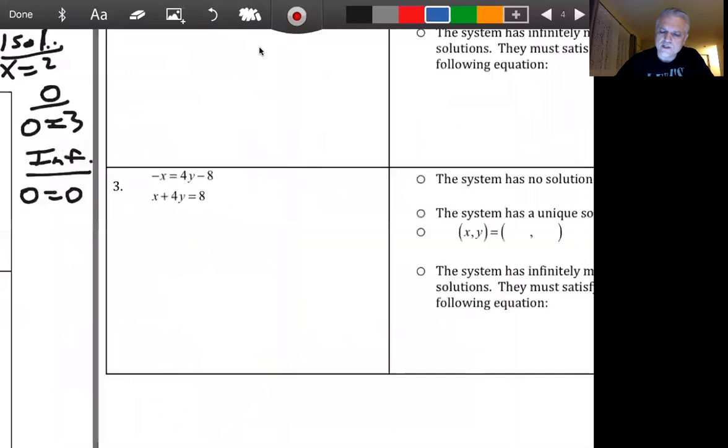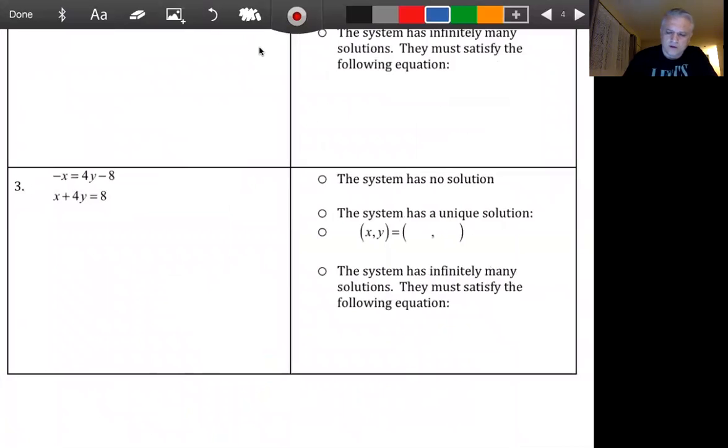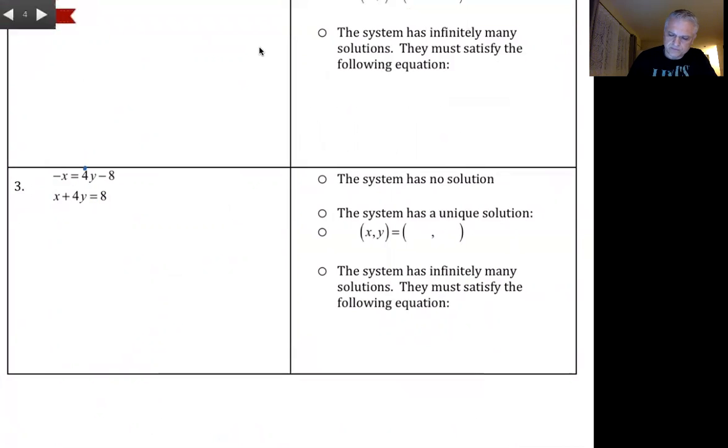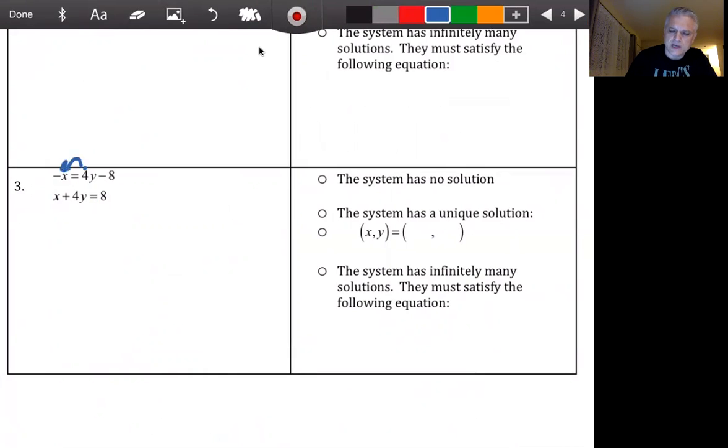Okay, let's get the last question. All right, is it set up to eliminate? Well, again, the equal signs are in different spots. So I have to line them up. So I would like to get this 4y on the left side. Okay, so how am I going to do that? I'm going to subtract 4y from both sides of this first equation. Minus 4y, minus 4y.